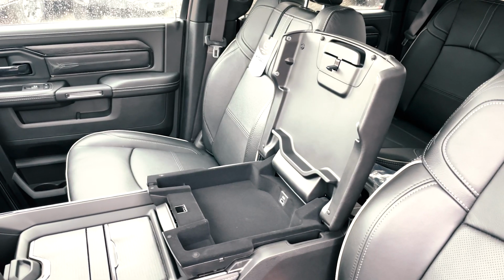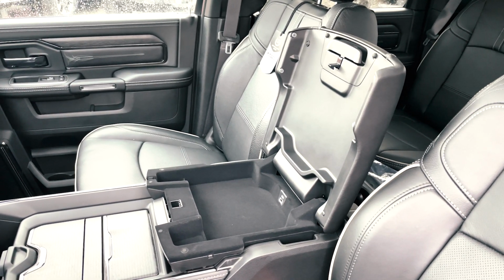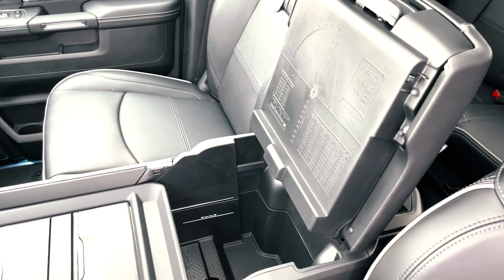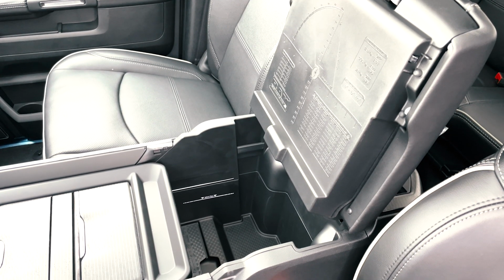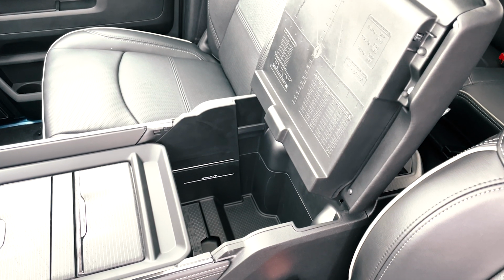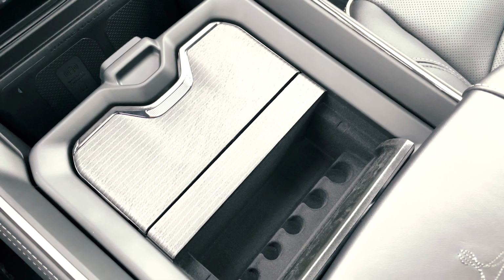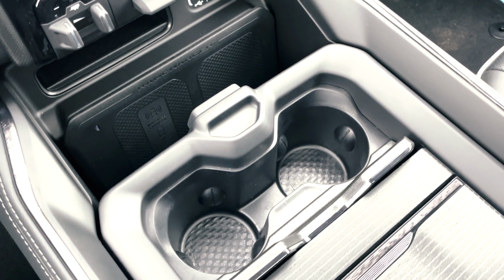Opening up the first section, you do have a decent amount of room to put whatever you need in here. If you want to go ahead and charge something, you also have a USB port. Opening up the next part, this is your main section. You've got your measuring tables and whatnot, and then you can't forget about the unlimited storage that Ram trucks are known for. You've got space in the rear and in the front because you can slide the center section forward and backwards. On the actual slider, it's full of that nice wood trim. If you open up the first section, you have a little bit of room to put small little items. And as for your second section, this will have your 2 cup holders for the front.